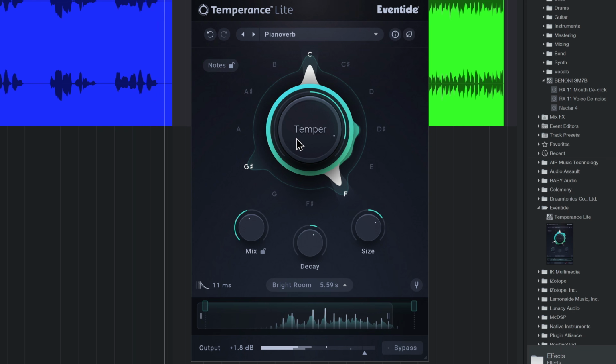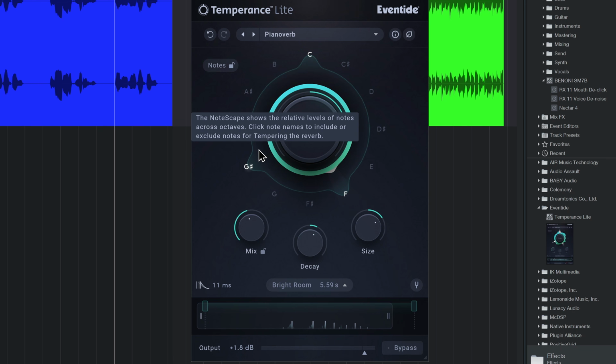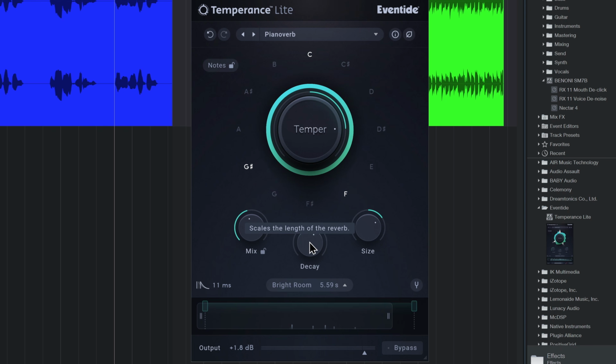Isn't that cool? Now, of course, we have other reverb controls that we probably already know how they work. Mix control, decay, size. Here is your pre-delay right here. Just click there, double click, enter a time that you want. And then three different basically types of reverbs: bright, studio, and then a synthetic space.